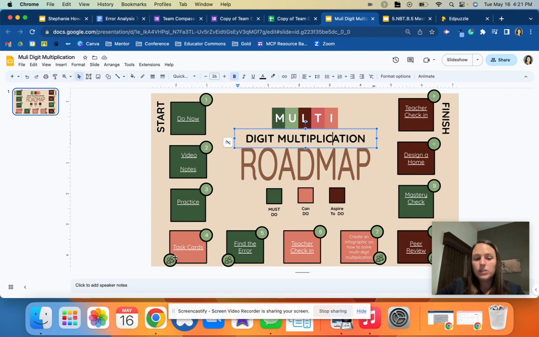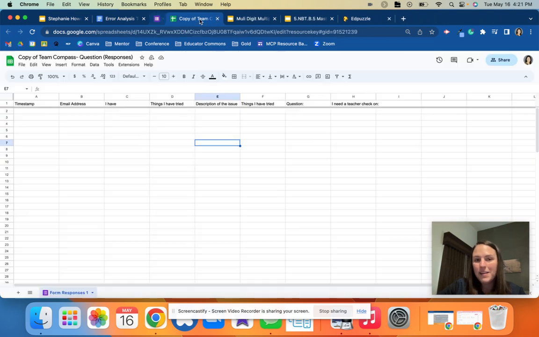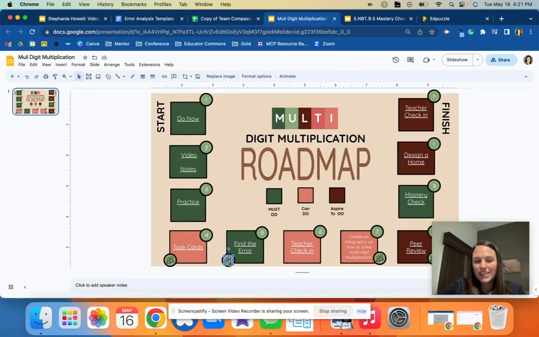And I like to also add numbers. These have really helped me on that Google form where they're able to tell me exactly where they need help. I also like to tell them when they are with a partner, and it adds that clarity. I can quickly say, okay, put up your hands. What number are you at today? And my students can put up their hands and I can quickly do a check-in to see where every single student is at.